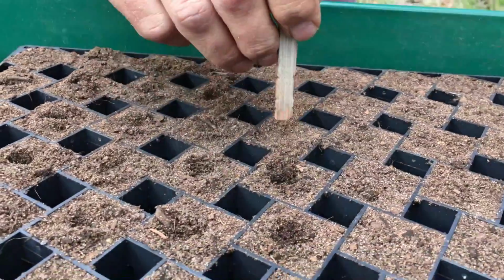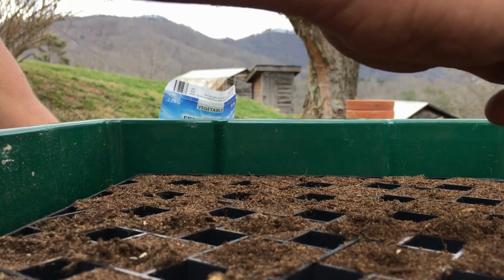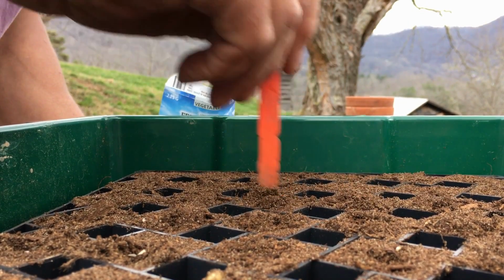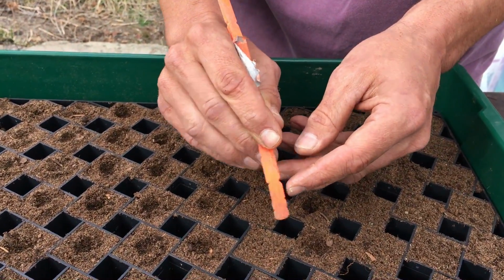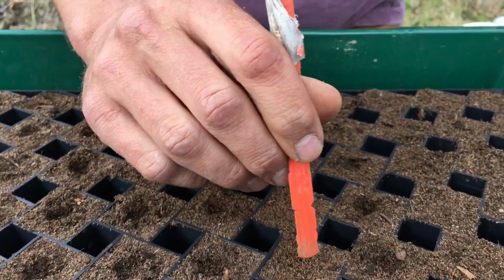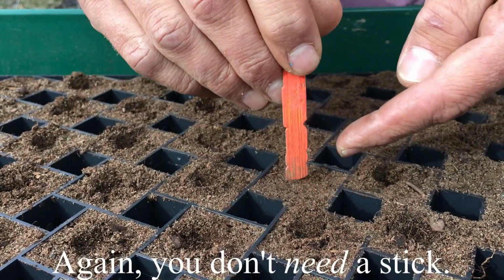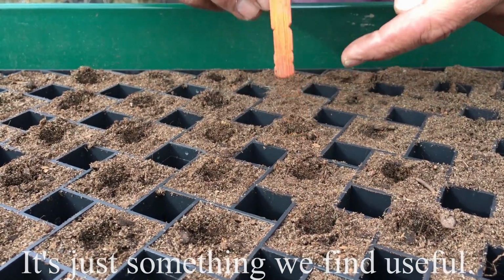Again, one might think, oh, I'll definitely stay true to how deep that is, how hard is it to remember what an eighth of an inch is. But it's just nice to have something that keeps you honest, because it's amazing how much you'll get a little bit deeper than you said you would. So in this row, I'm doing spinach, so I'm up to the half inch mark, and I just put it in until that notch, the half inch notch, is right at the level of, not the soil that gets bunched up around it, but the soil in the rest of the pot or planting plug spot.